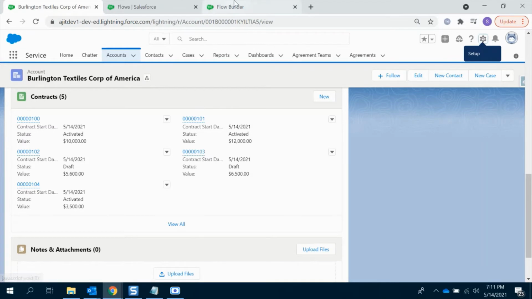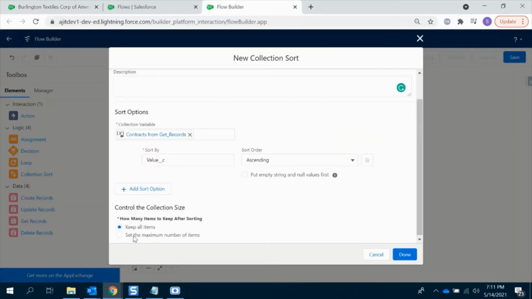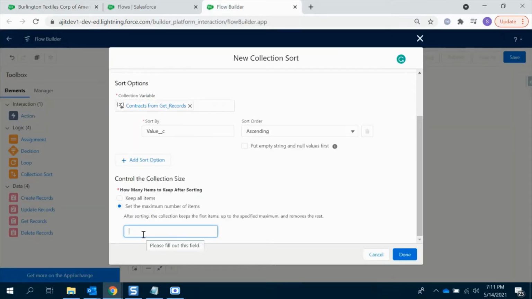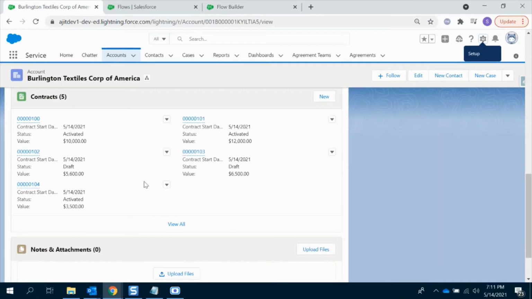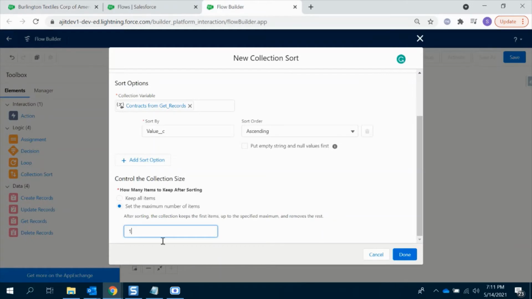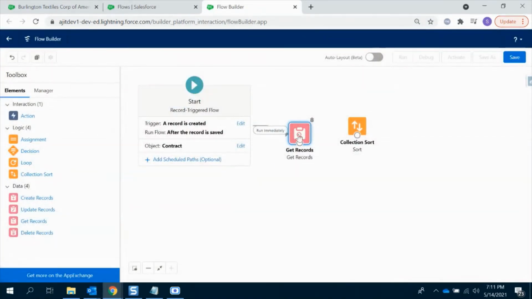But what we are doing now is selecting only one item. If you select two, then it will fetch the least two. I just want to display only one least item, so I just give one here. Yeah, it's done.